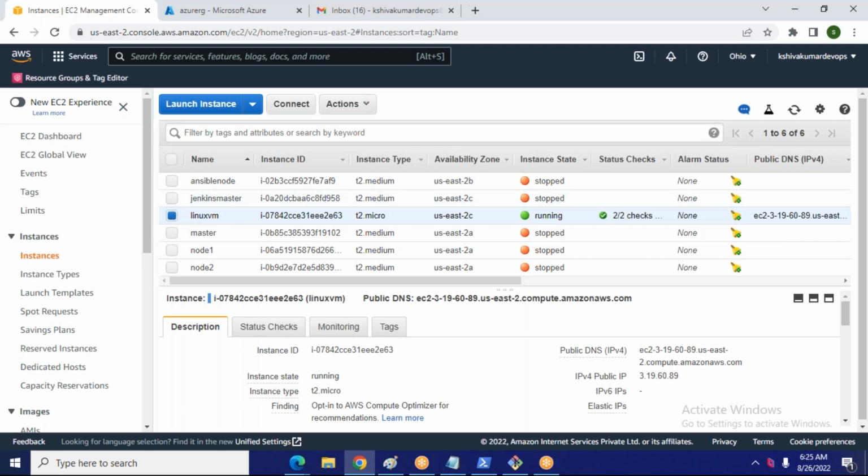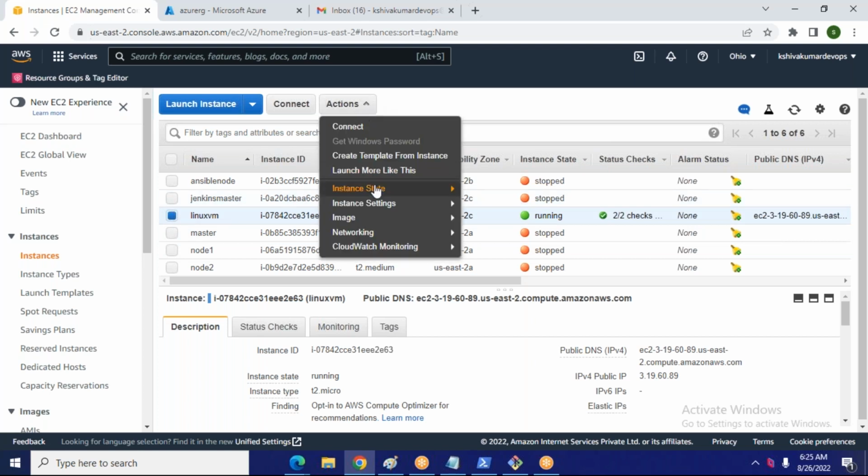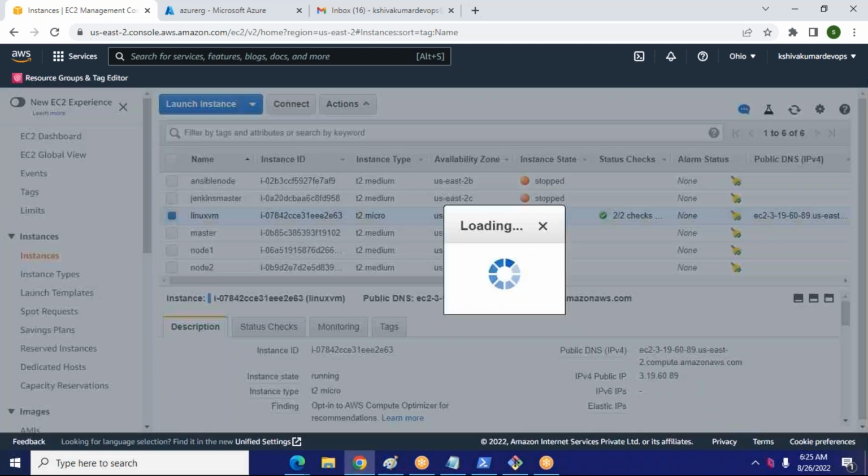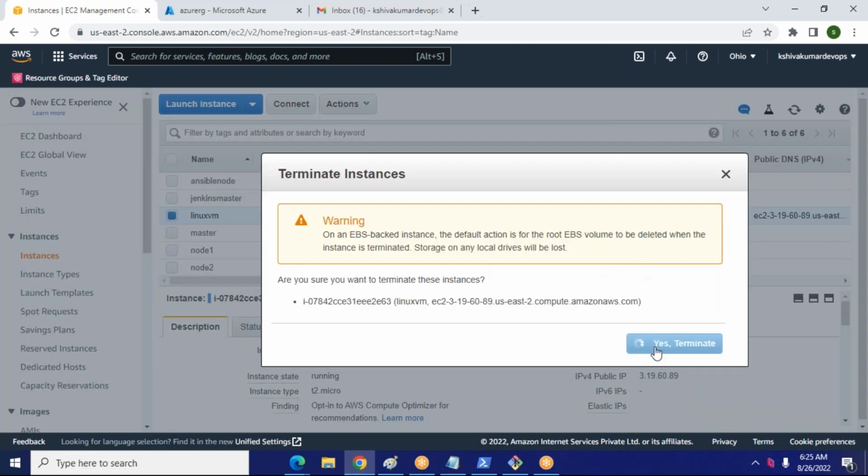Already one VM is created, so let us go and terminate it to create a fresh VM.